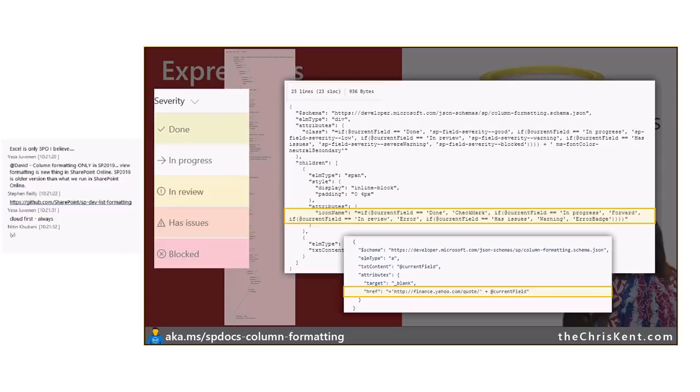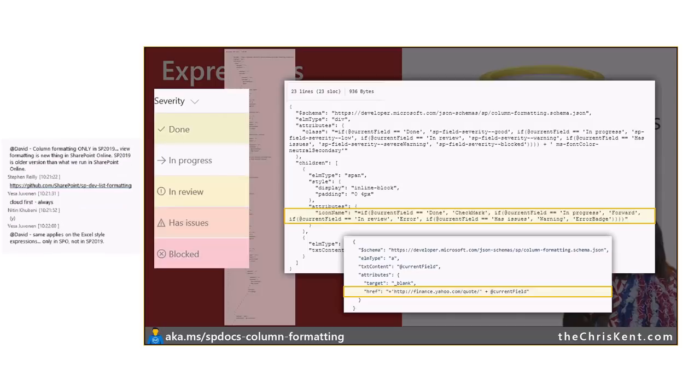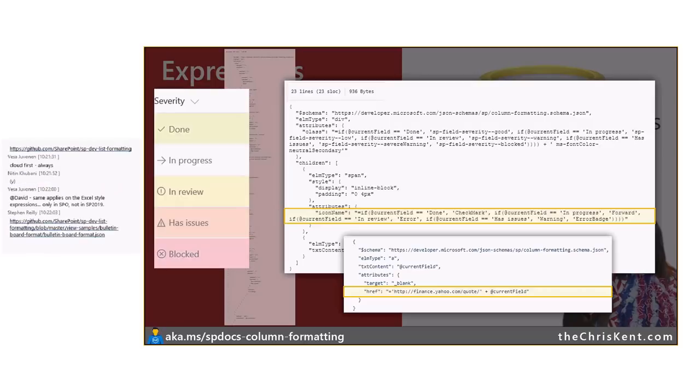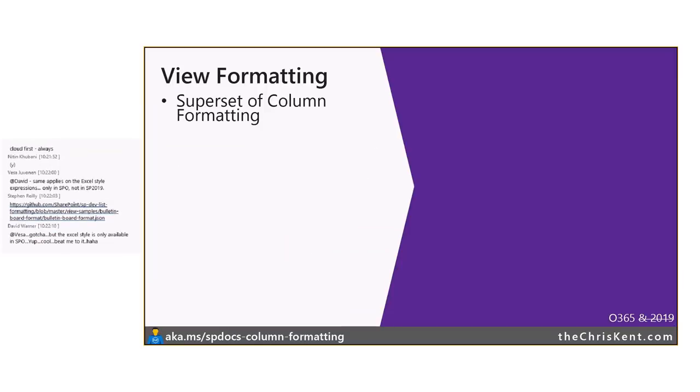So if you're looking to transition, take a look at the samples. They'll give you plenty of examples of how to do that. Again, we've got like 28 different samples, and they each have one of these AST files and the new one. Okay? Now let's talk about something even newer.